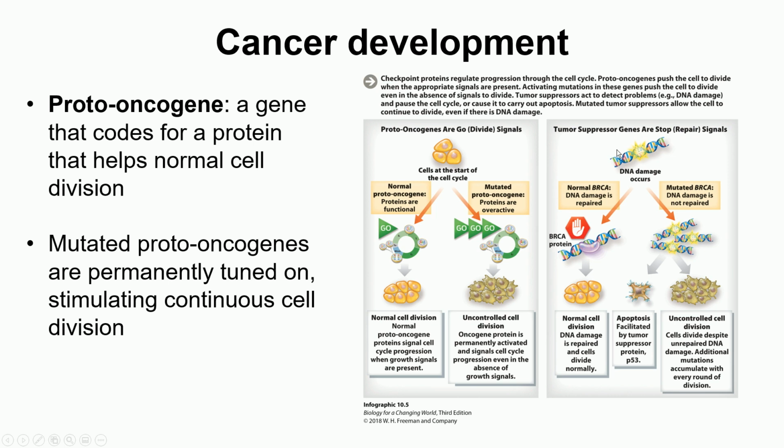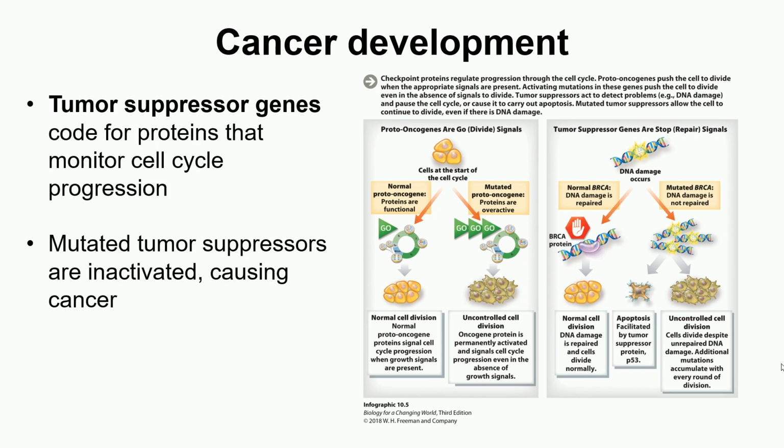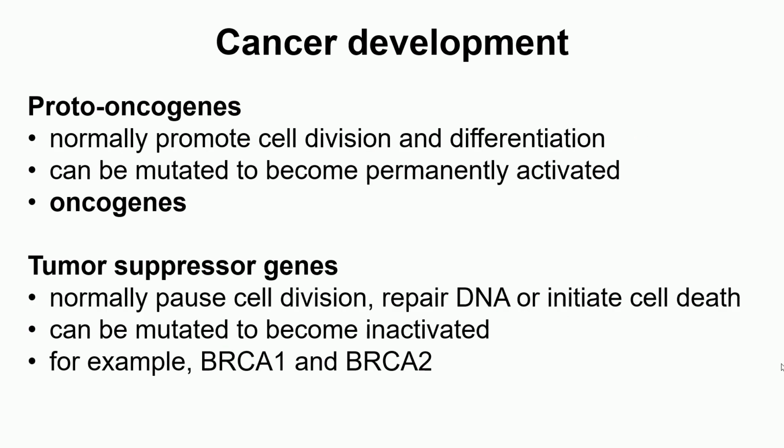And we have another set of genes which are called tumor suppressor genes, and these are the guardians of our genome, and they take care that everything is going well with the cell cycle. These tumor suppressor genes also get mutated, and when they get mutated, that can also lead to abnormal cell division. I'm not going to spend much time on this. So this is all we have discussed.